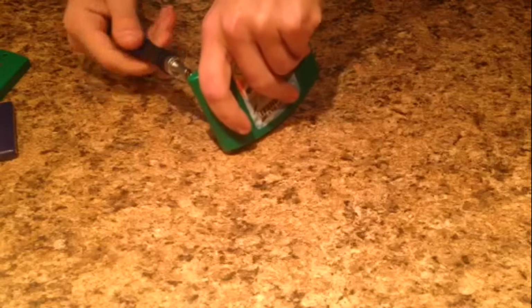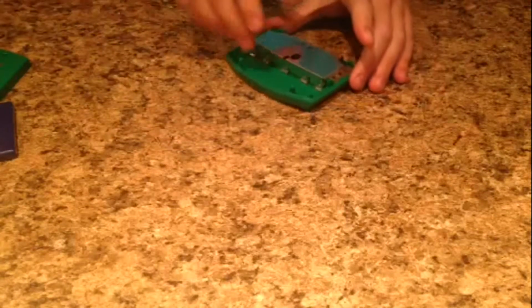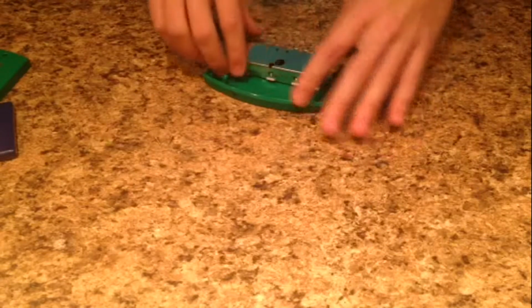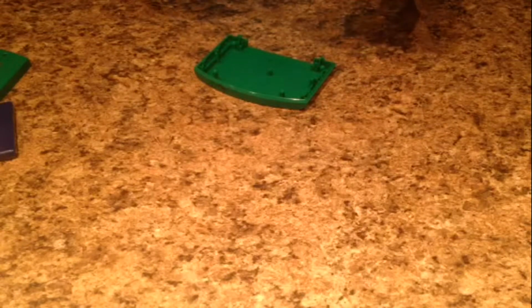It's pretty simple, honestly. These cartridges were never made to be complicated. They were just made to be complicated to get into. So once you get the screws out, you can lift up on this whole kit and caboodle right here. And with a little bit of maneuvering, it should come out. It's not going to be too easy to get out, but it should come out on its own. And now you have 3 pieces in your hand. You have 2 RF shields, which are just pieces of metal that look like this.